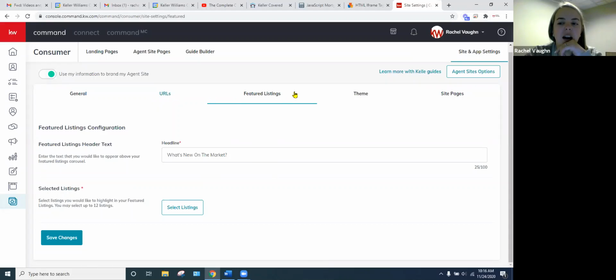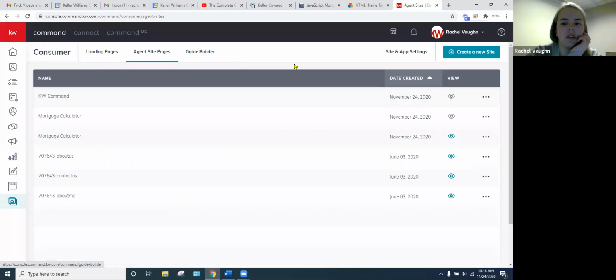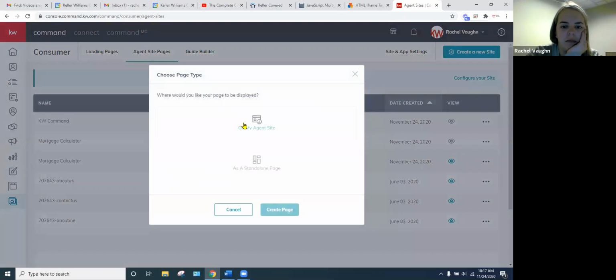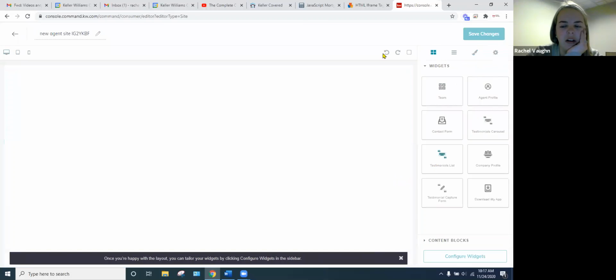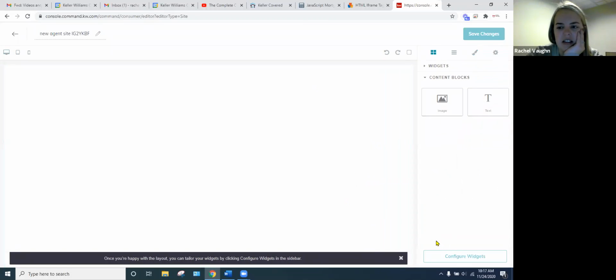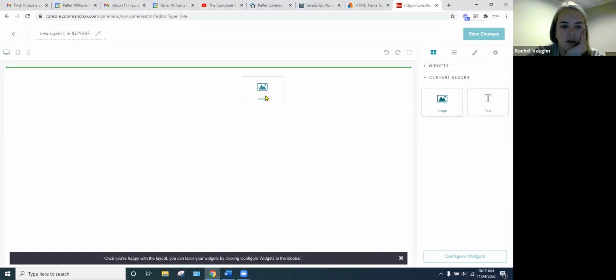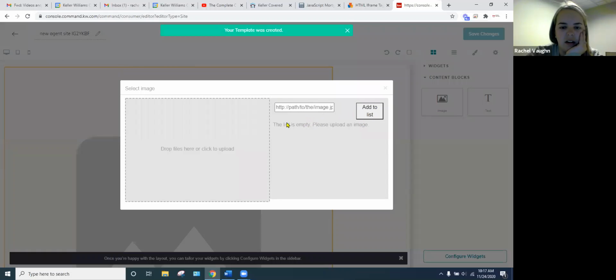If you created an agent site of your past homes. There used to be a layout, like you could choose your own layout in this, and it's not there anymore. So, I mean, these are pretty standard.